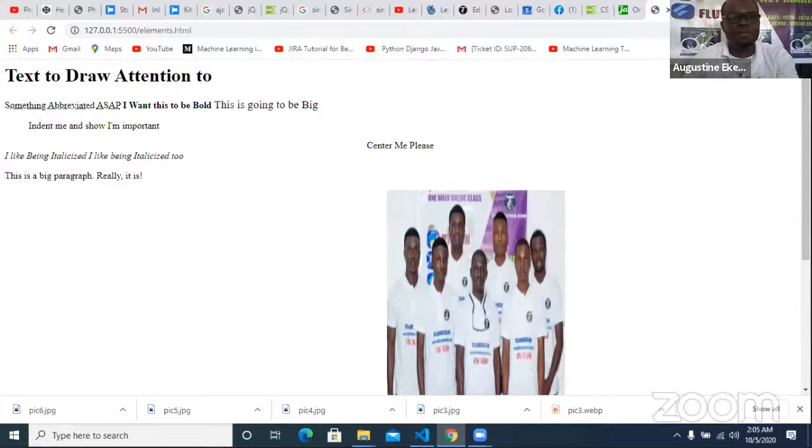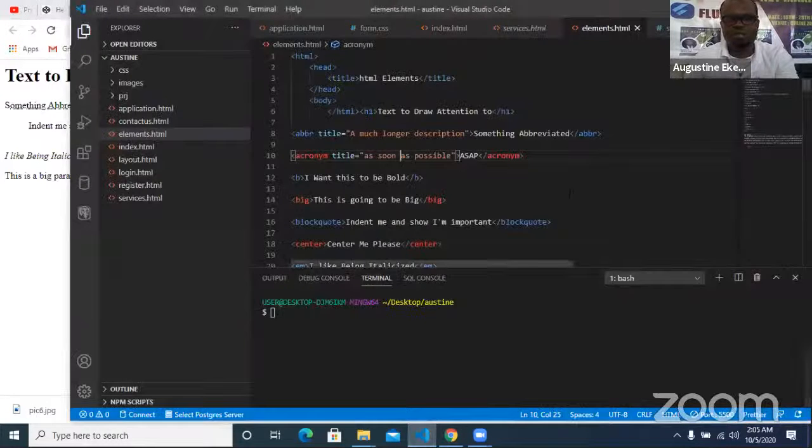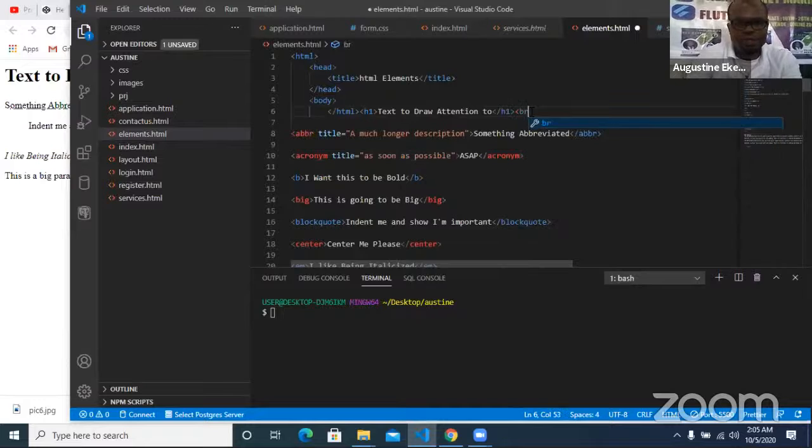Okay, so you can see all of them, including the picture that I referenced, but they are almost on the same line, so you will not understand their various. So who can tell me what to do to put them on a single line? A break, that's what I should do. So I simply do what? BR, isn't it? So that I can see each of them where they are supposed to be. So I will just copy this BR code. At the back of abbreviation, I put it there. Each of them, I put it there so that they will be on what? Different lines, so that you will notice the function each of the tags does.